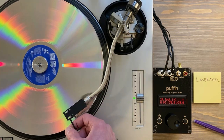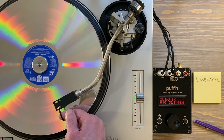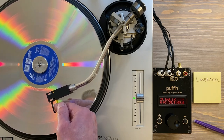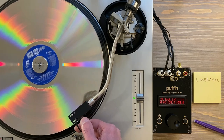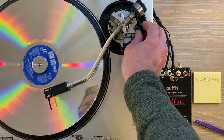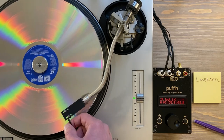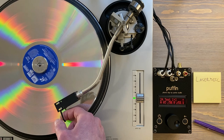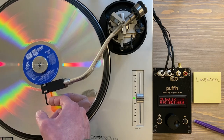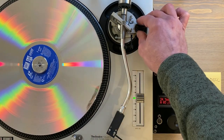So let's go up to 2.5 and see how that behaves in the mid region. Okay, that's good. That's tracking a little, but in the dead center of that null region, yeah, that's good. Well, maybe a touch too much. Let's see if we're still, okay, we're tracking in there, good. So maybe I'll just take that out a touch. Okay, so still got our skating there, which is what I want, but more dead in the center region. Yeah, I feel good about this setup using the laser disc. So let's just say it's 2.5.